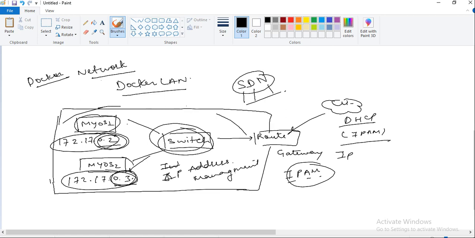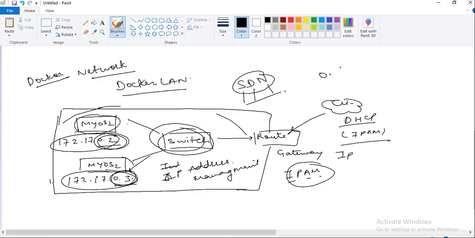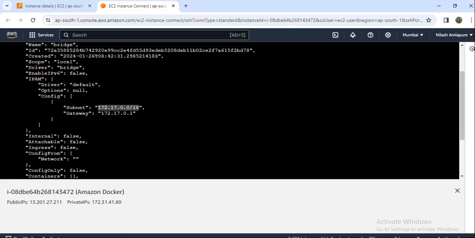For example, the subnet of the network setup, if we see here, is 172.17.0.0/16. From here, different IPs get used, and we can use those particular IPs. In that subnet we can launch containers with .0.1, then .0.2, .0.3, .0.4, and like this we can launch different containers in that particular subnet, so they will be easily accessible in our own network setup.